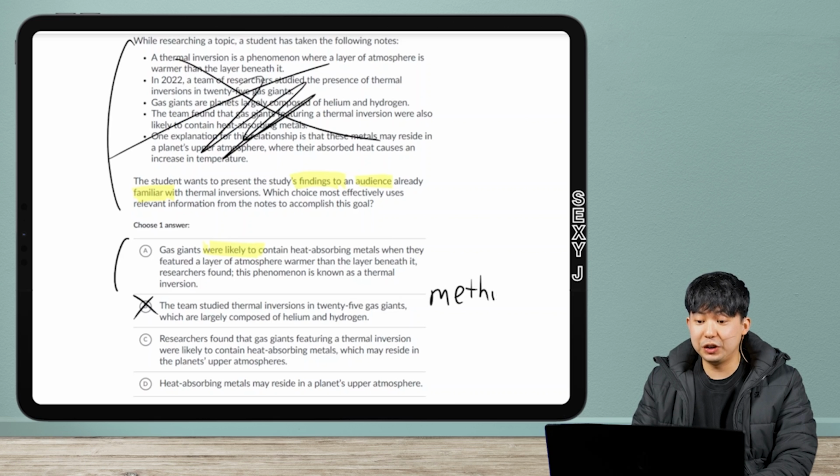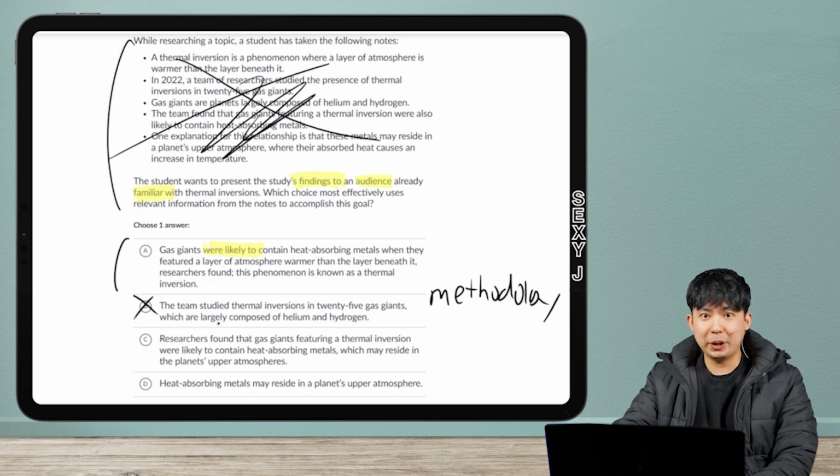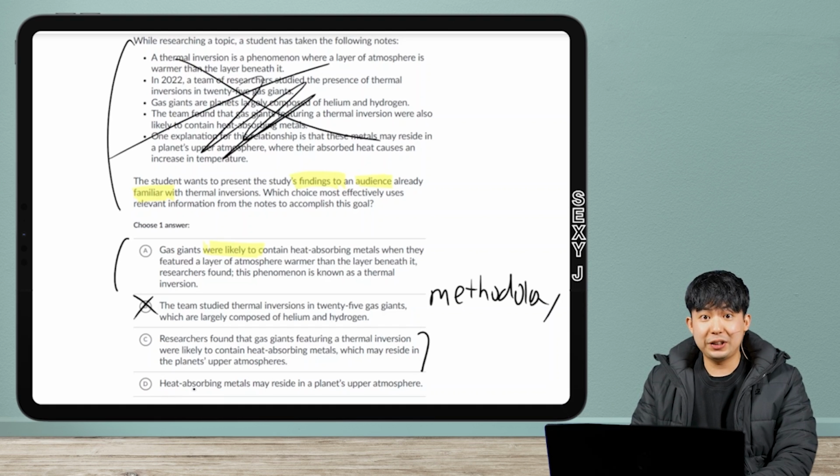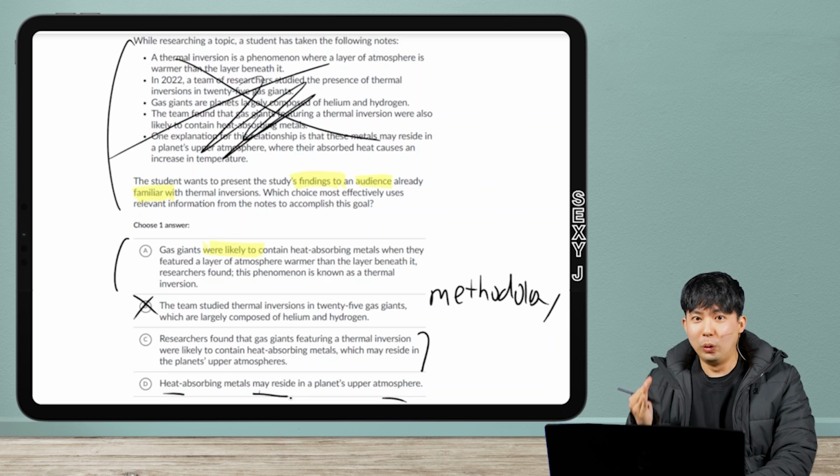This, again, would go into the methodology question. Can I spell methodology? Yes, I can. Good job, me. So that is what happens during the experiment, not in the scope of this question. So then, here, researchers found that, oh, that also works. Okay. And then D, honestly, guys, if the answer choice is this short on a rhetorical synthesis, you can feel pretty safe crossing it out. But isn't that kind of a finding though? Okay, we'll keep it. So notice here, we were only able to get rid of one answer choice.